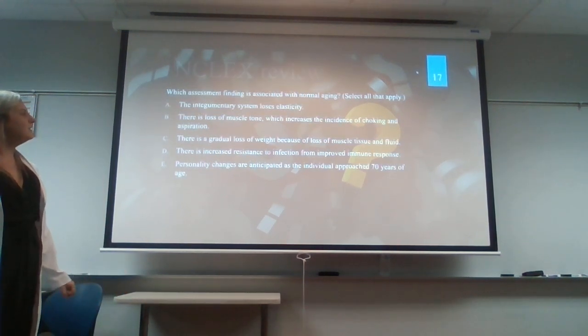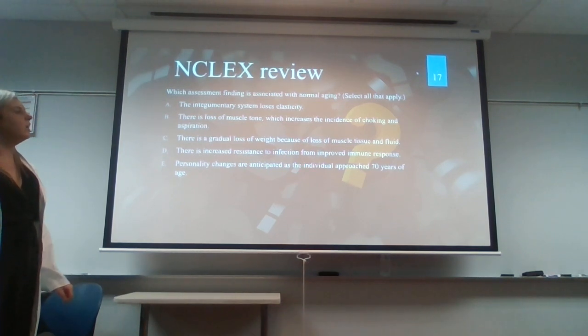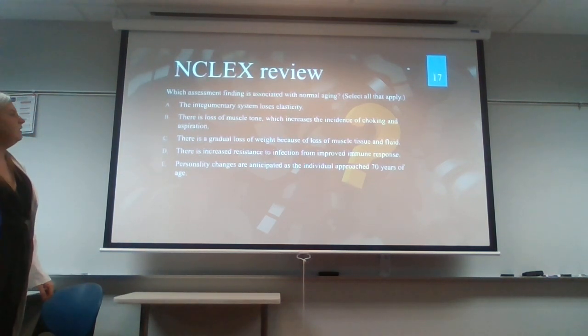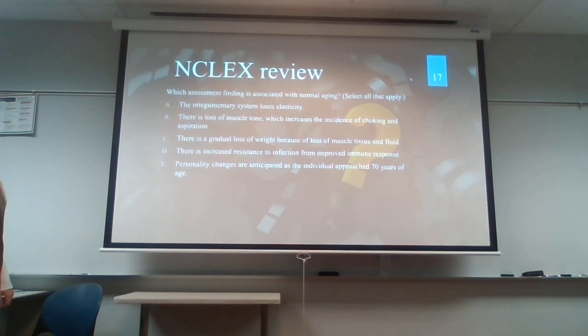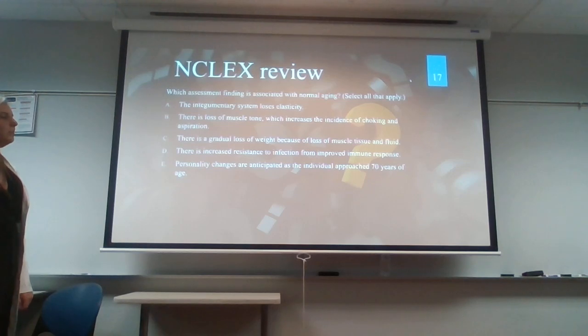All right, which assessment finding is associated with normal aging? The integumentary system loses elasticity. There's loss of muscle tone, which increases the incidence of choking and aspiration. There is a gradual loss of weight because of the loss of muscle tissue and fluid. There is increased resistance to infection from improved immune response. Personality changes are anticipated as the individual approaches 70 years of age.